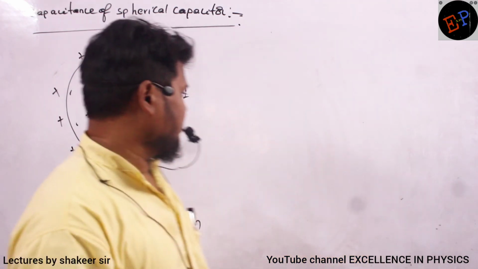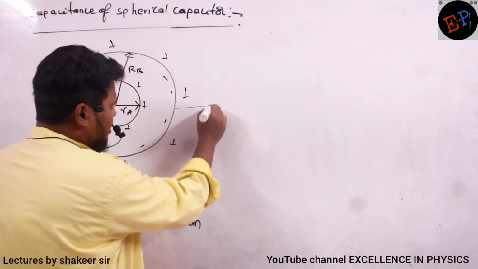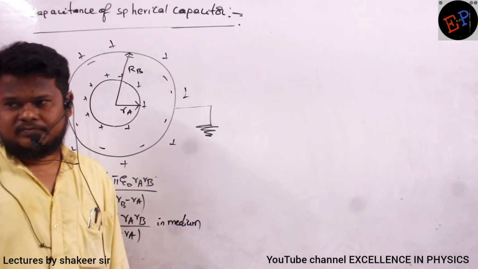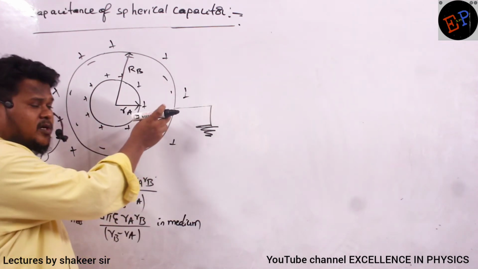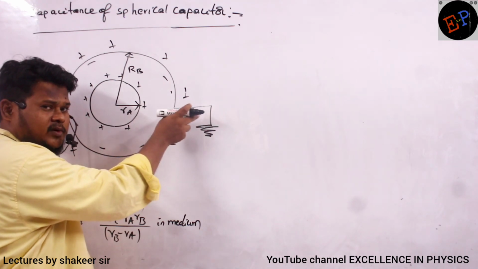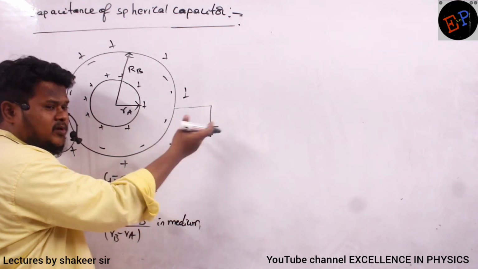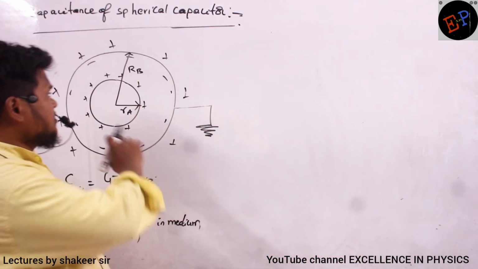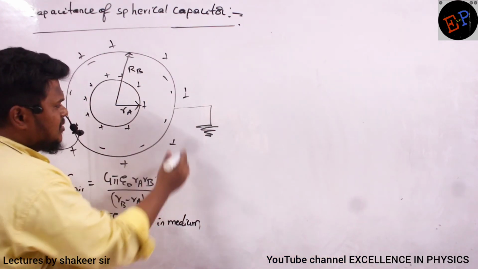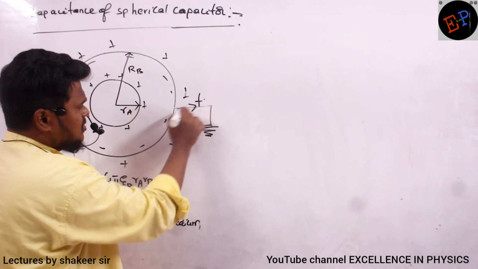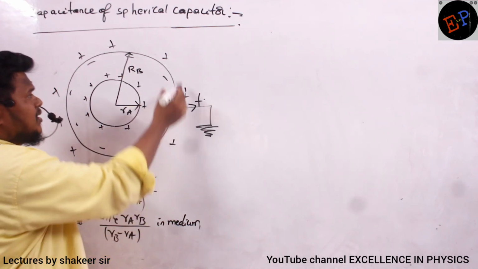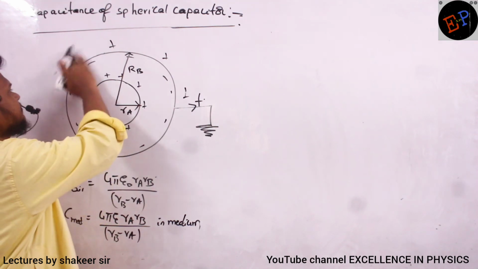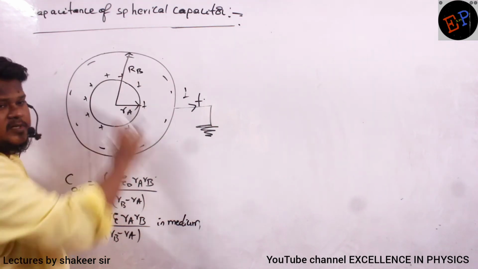So therefore what I do is, I will connect this outer sphere to earth. I will do the earthing. Earthing means what? We connect this outer surface of the outer sphere to ground. And ground is a very big body, no? Earth is a very big sphere, no? Whatever charges are present on the surface, it will attract. It means all the positive charges, they will flow to the ground. And here, now there are no charges. Charges will get disappeared. Are you able to understand?